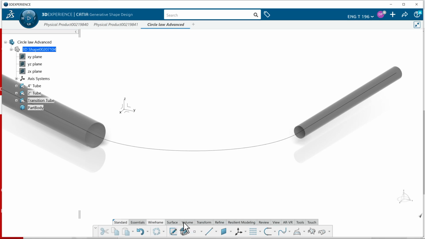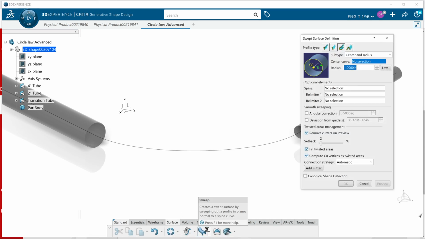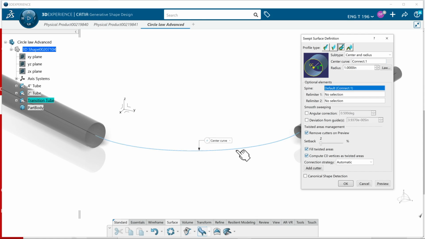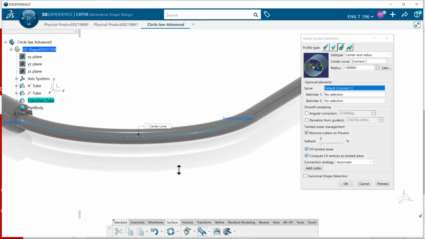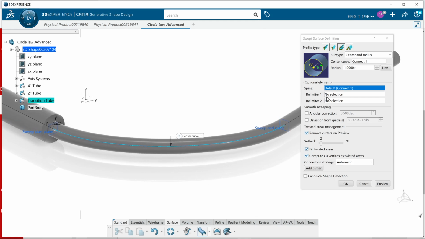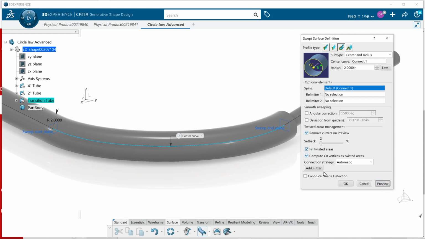So let's go to surface, curve, center, and select this one and hit preview. And as we learned, if you don't create a law, then you're creating a constant, and it's either going to be constantly 1 or constantly 2.